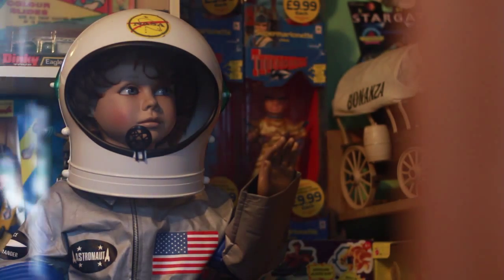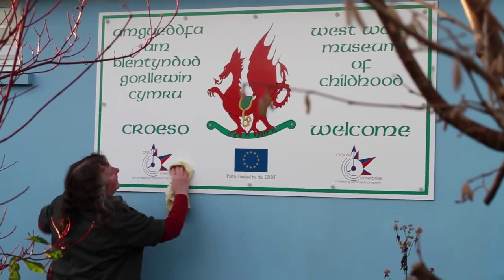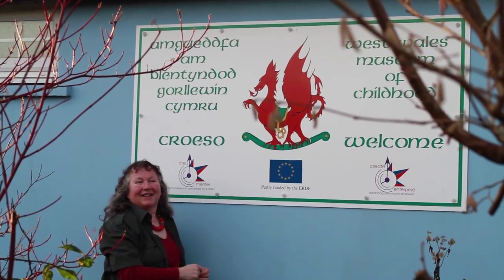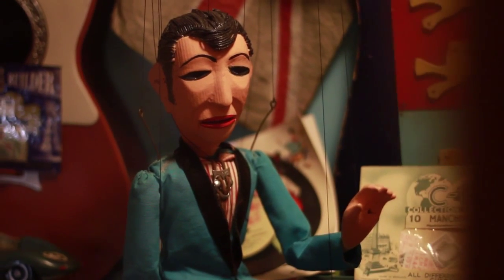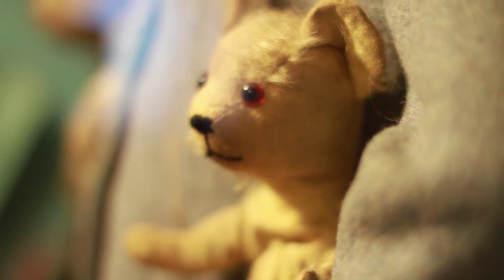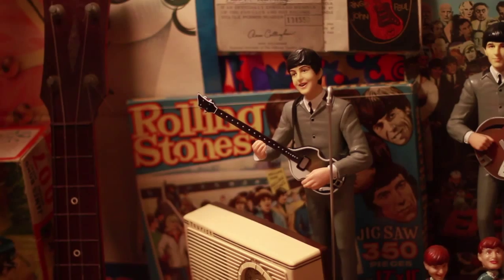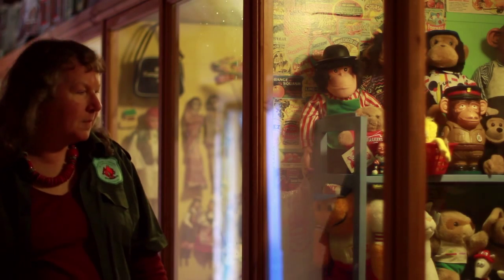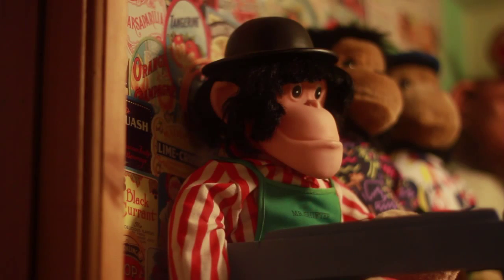The museum has been open about 8.5 years now, although it's a collection of over 40 years collecting. We love to have things that have seen action, and we don't mind if a teddy bear has his nose rubbed off with love. In throwing things out, of course, history is being thrown out, and it's nice to be able to share things that have actually escaped the bin.